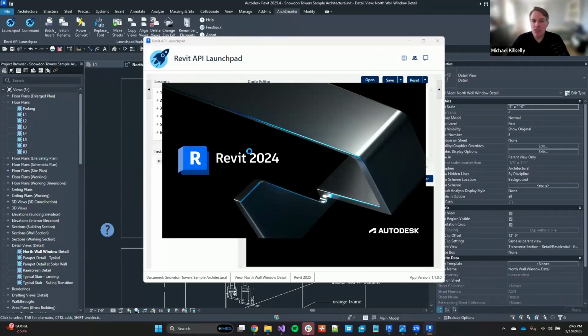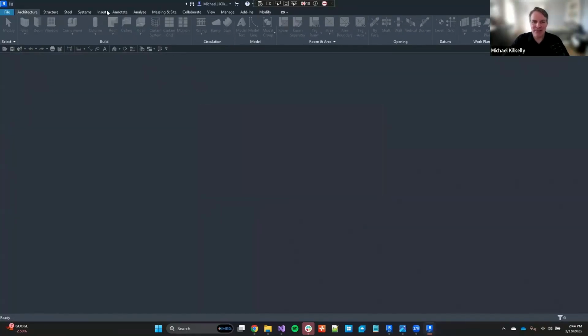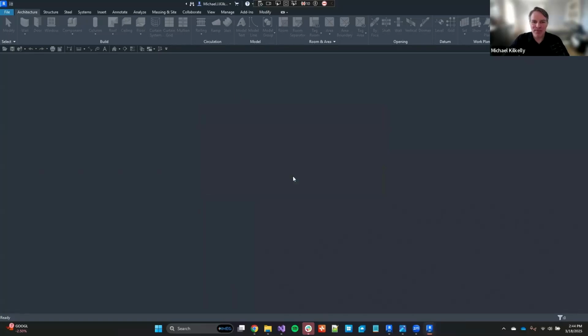Okay, so now here's my add-in. I've got to click through this. There we go. Then I'm going to have to open up a file, and then I can actually run my add-in at that point. And as I said, with Launchpad, I could rip through like 5 or 6 different things to test out.